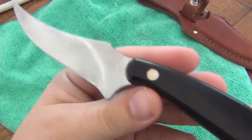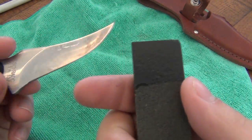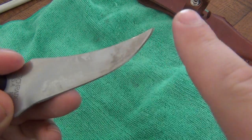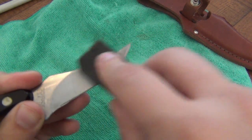So basically I clean up the other side, literally just a couple seconds. Let me show you on this side here. I'm using the wet side of this. You can see how that looks right now. Even if I rub it, it's not going anywhere, right? Well, I'll just use the wet side. It's kind of like wet sanding.